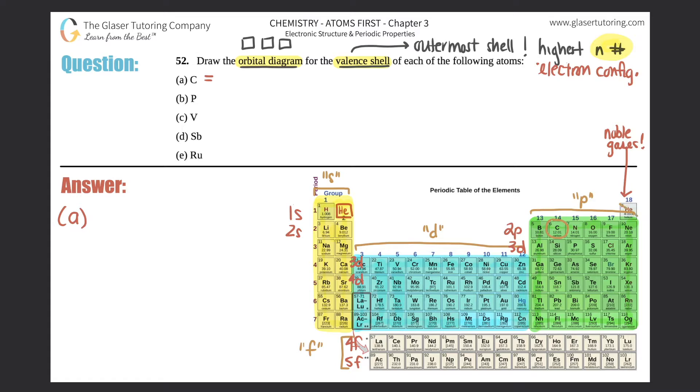The shorthand version always bases everything off of the noble gases, which is in group 18 or 8a. So for example carbon, you always say the noble gas before the element that you're talking about. Carbon is six. Technically there's really no noble gas before it. You can't say helium, but let's just go from the top because it's just that simple. Carbon's really not that far away, so this one would be 1s2 2s2 and then 2p2.